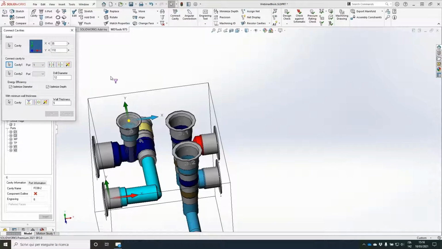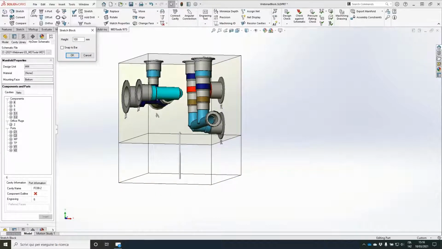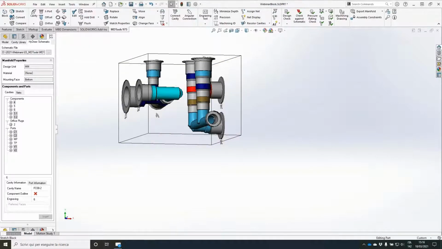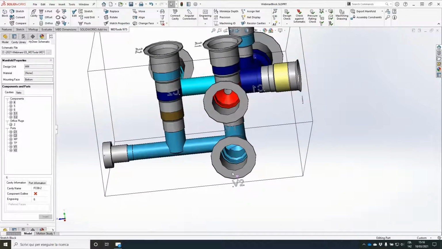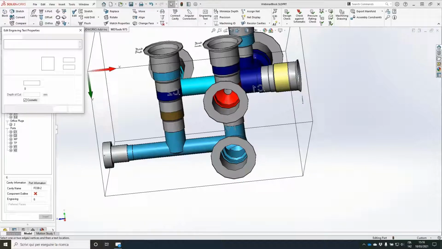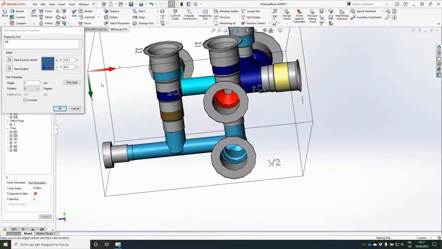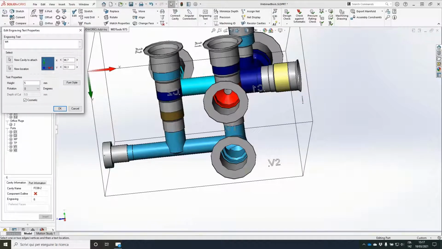This is starting to look good. Maybe we can remove material from the bottom face. We make it 100 millimeters. And we can save. When the engraving is not in the face, you can go to the engraving text, edit. You can take the V2. In this case, you can edit it, and you can specify a new location directly touching the face. Let me also move the V1 and I put it here.